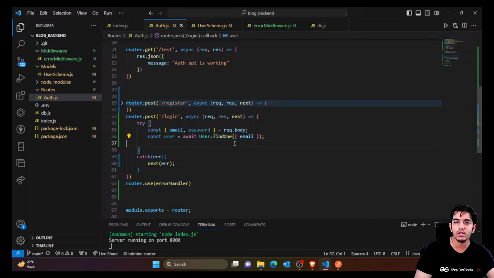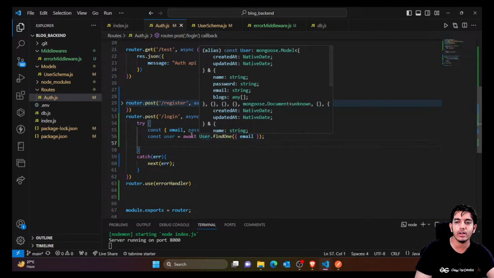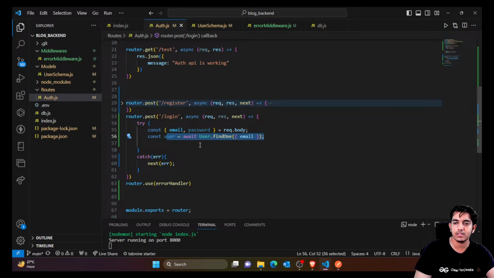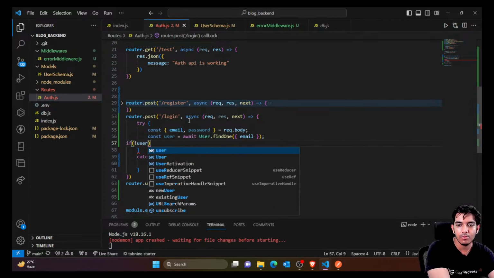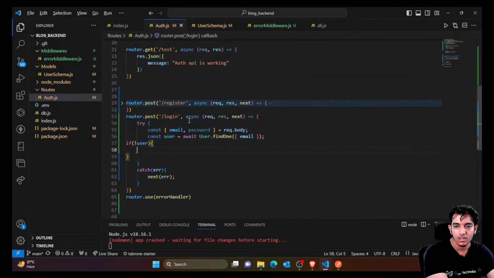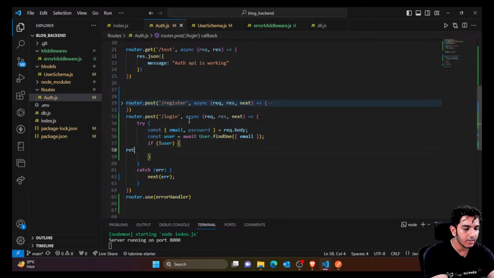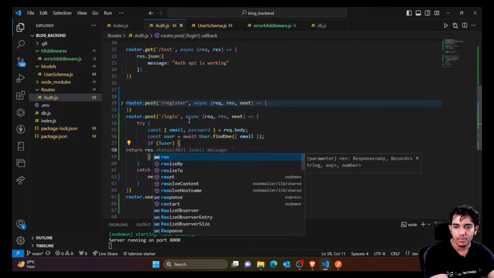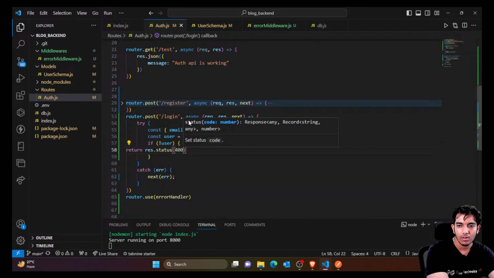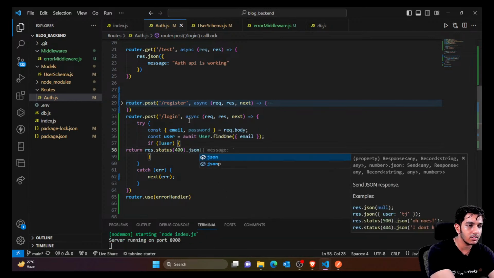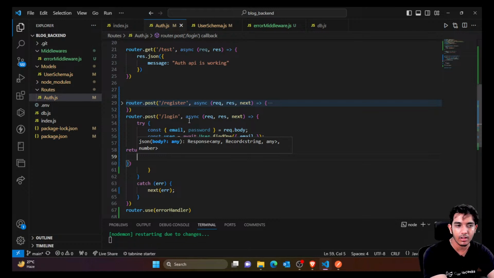If it doesn't exist, that means the user is not registered, so why would I allow that user to log in? First of all, you're going to check that the user exists with that email. I'm just gonna say if user doesn't exist, you're gonna simply return some error like res dot status, and inside this you can just say we have an error and json, and inside this I'm gonna simply return an error with the message user not found.